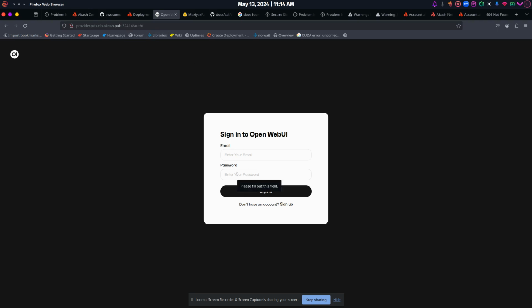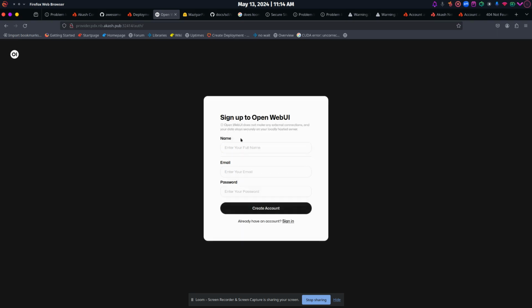So you do that. Now we get to Open Web UI. Again, it's going to give you this warning because of the HTTPS issue. You're going to go to sign up, and I definitely want you to check this out, because I think this is important. When you're signing up here, you're creating a user account. You're not really signing up.